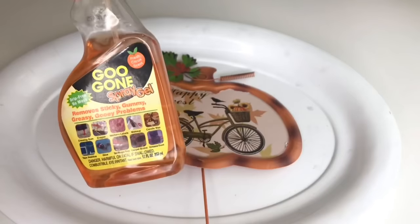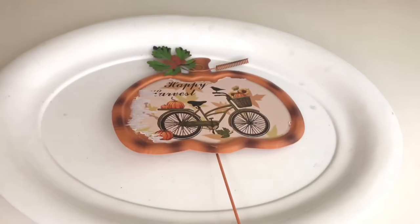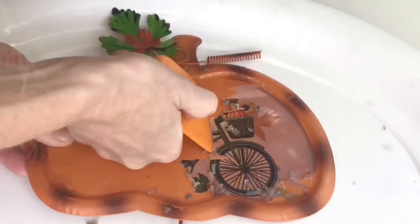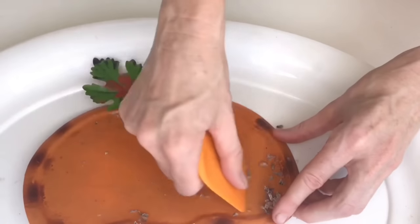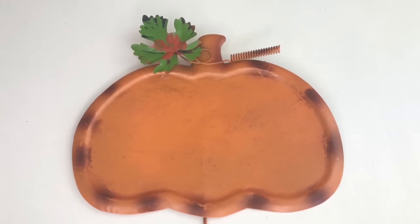So to the rescue came my Goo Gone. I sprayed a decent amount of Goo Gone over the top of the sticker and then I let it sit for a couple of minutes. Then I got my kitchen scraper and I scraped that sticker right up. Still had to push pretty hard and it begrudgingly came off. I removed the entire sticker and then I washed it off so I had a clean, dry surface.